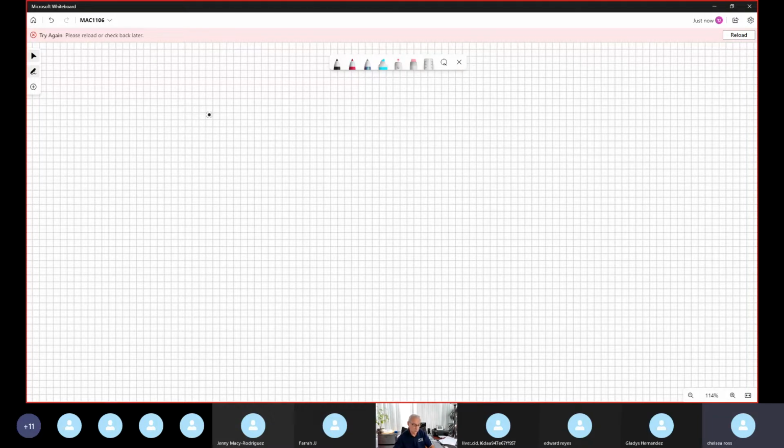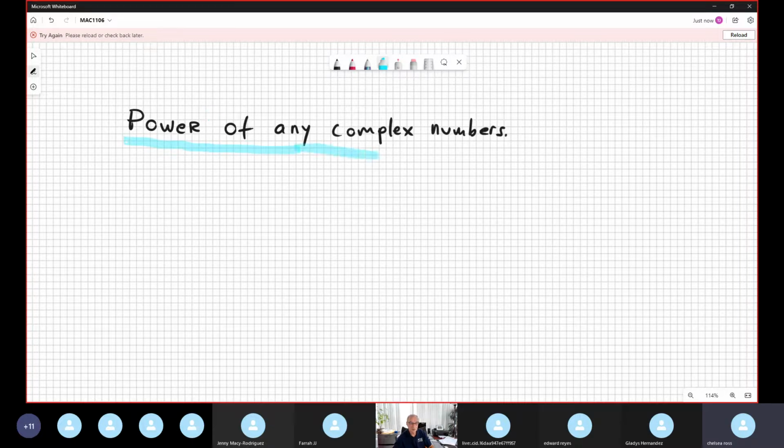Now I want to do another operation, power, but not of i, power of any complex number. Of course, second power, because third power, fourth power is too long, but it's okay. Suppose 2 plus 3i is squared. What should I do? Well, this is equivalent to say 2 plus 3i times itself. Yes or no?